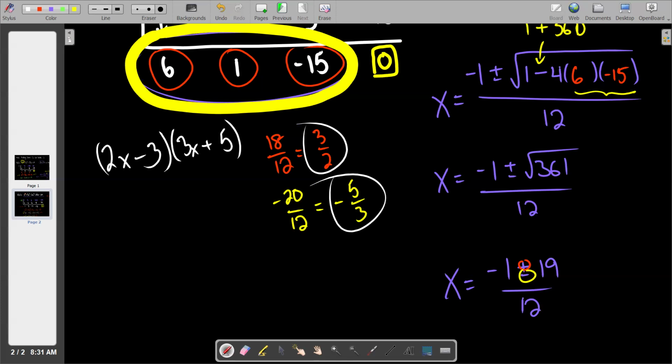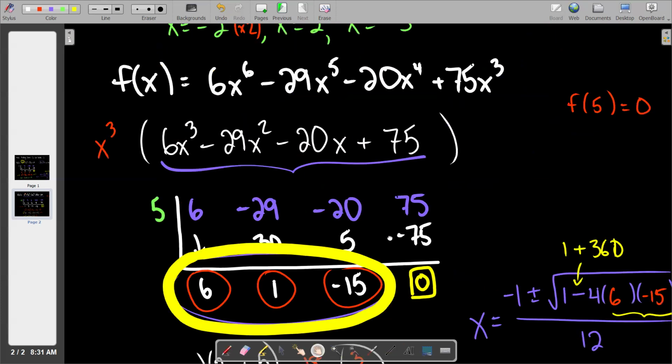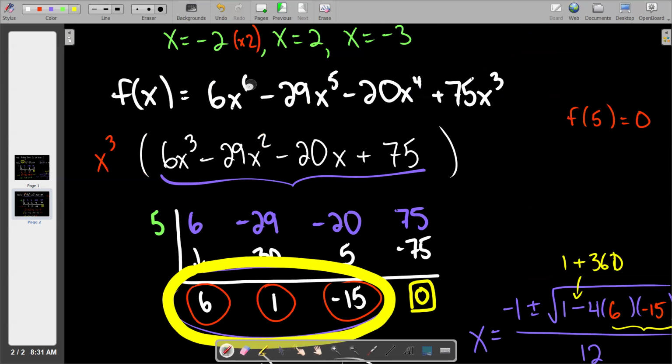So when we make a list of our answers, holy smokes, guys, we should have 6 of them. Wow. We still have the x cubed. What is that going to give us? Bingo. So we got a lot of our zeros out of the way with that huge Mongo GCF. When we pulled out a GCF of x cubed, we pulled out a boatload of stuff. We got 3 of our zeros off our to-do list just like in 2 seconds.